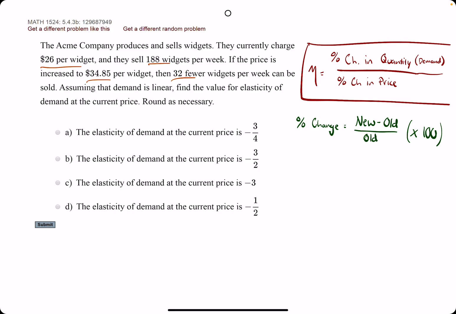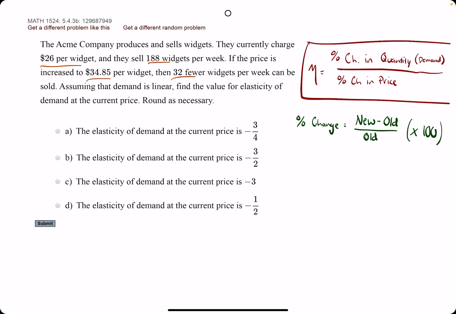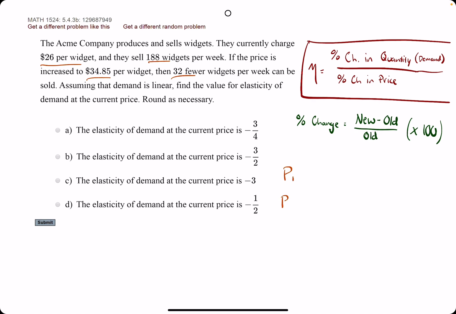But in this case, we can probably just leave everything as decimal. So we want to identify really just an old price and a new price, P1 and a P2. The old price given is $26. Then they say the price has increased to $34.85. We have our prices.